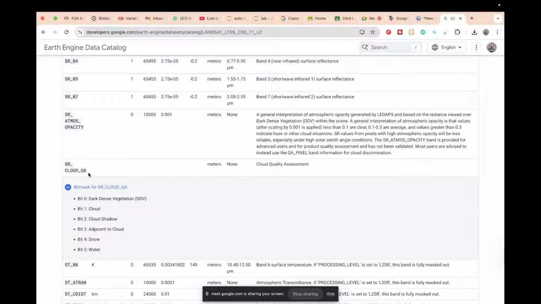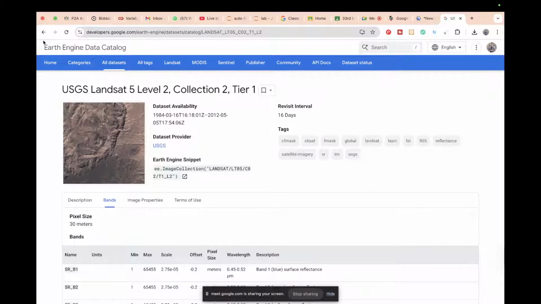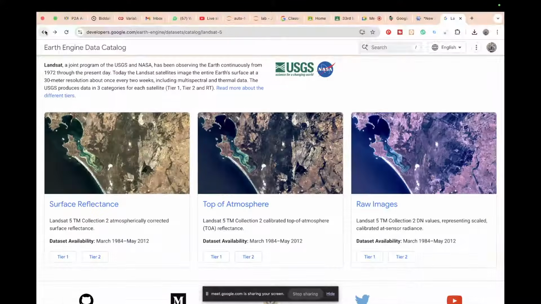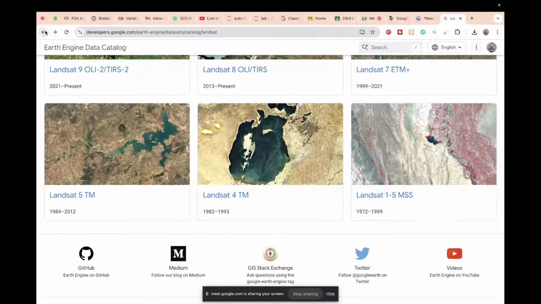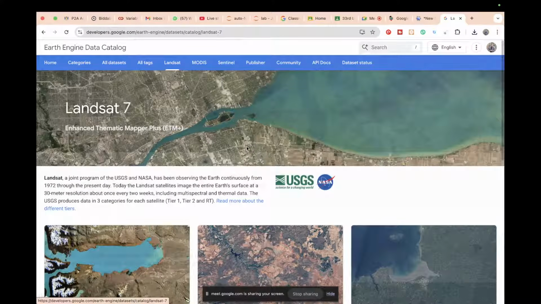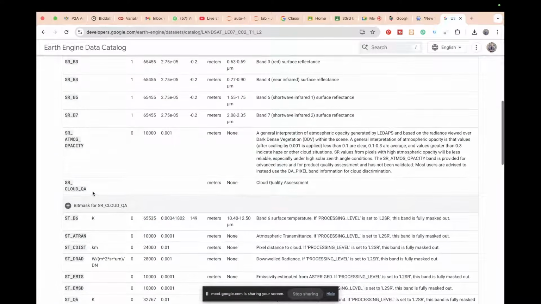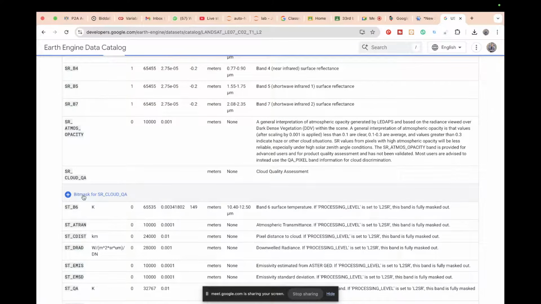Okay, let me check for Landsat 7. What is the name? It was Landsat 7. So it was SR QA.